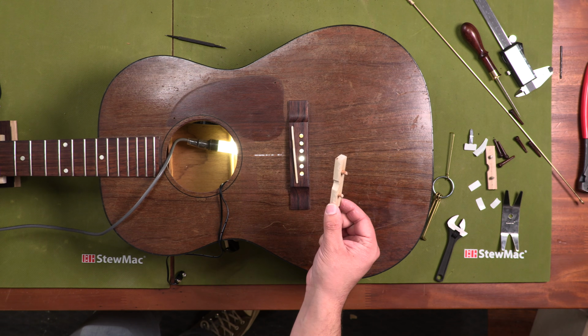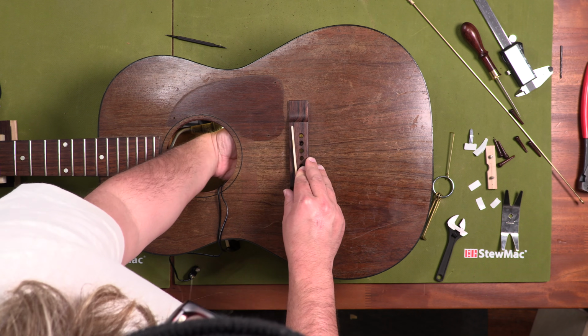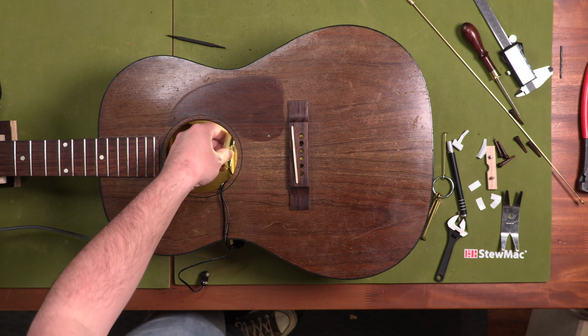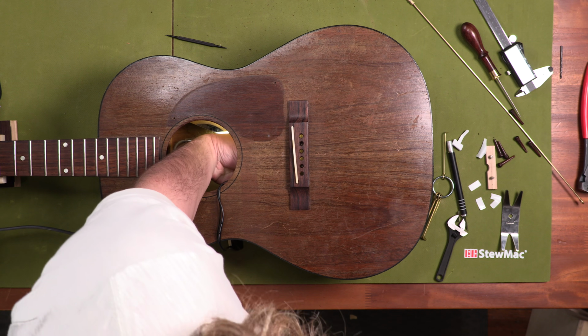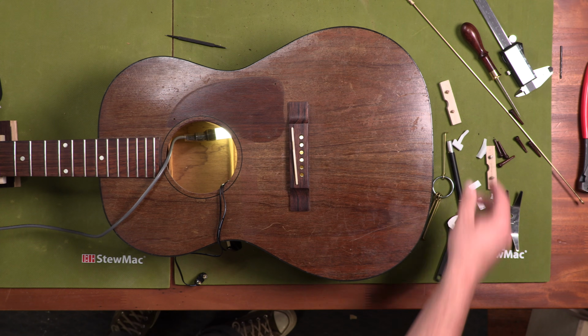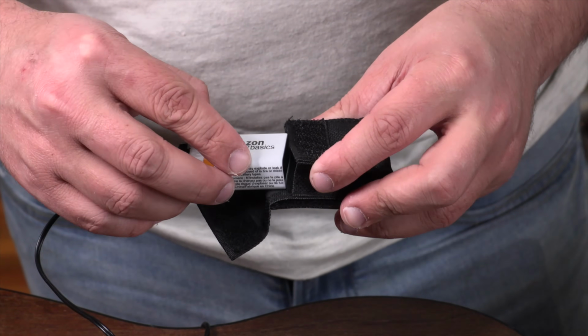So I'm going to give Dan's jig a try on the Gibson. I've got it in there, peel the adhesive back on the microphone, and try to find that rounded notch. There it is. Press it firmly into place, remove the jig, and pickup is installed. From here on out, it's pretty easy peasy.